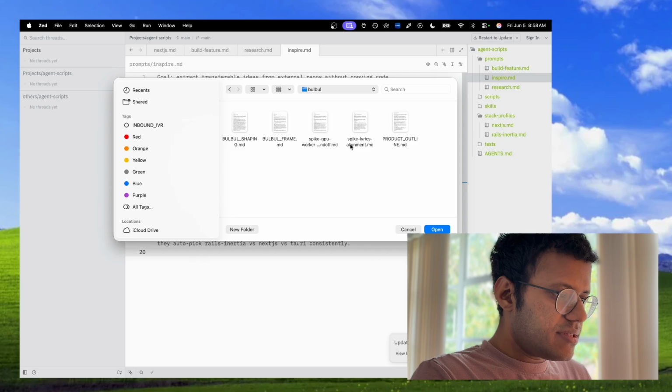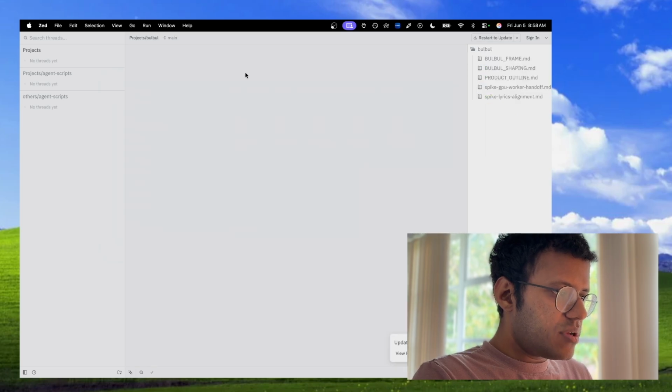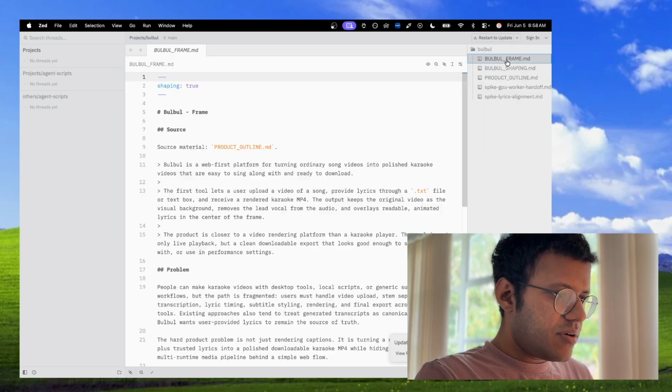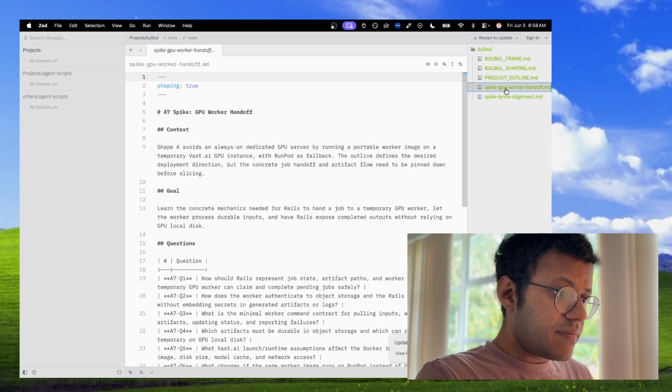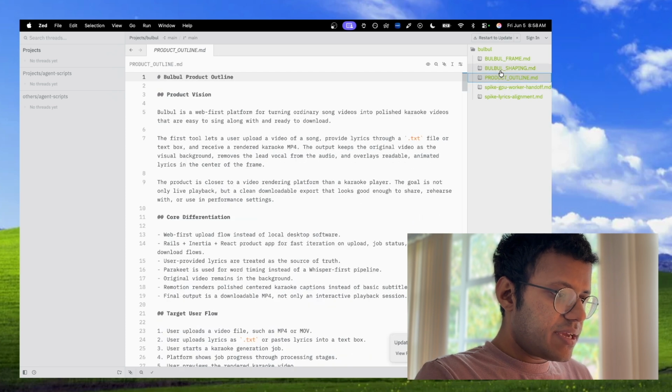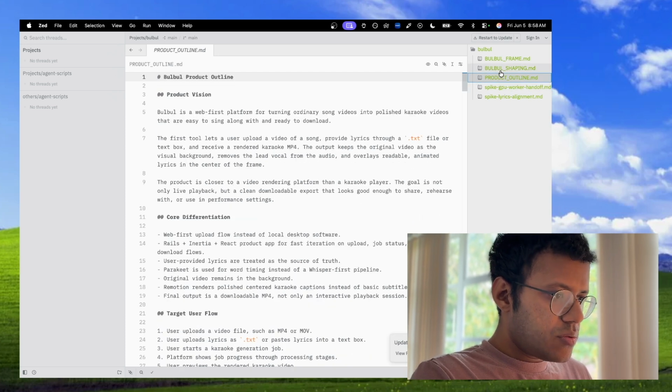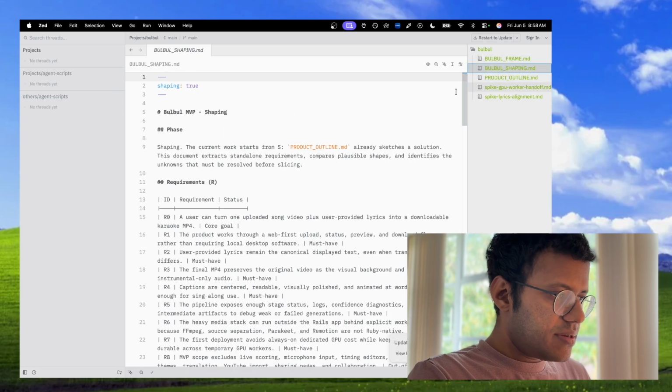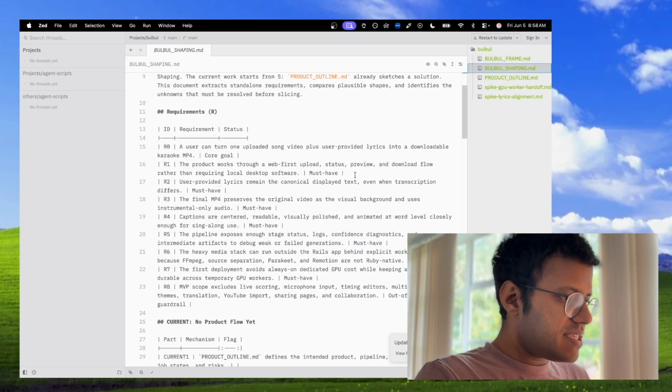I think it's in this one. This is the folder. So I'm opening that folder on my code editor, and it has all the documents. I'm just going to read through them and review if there's something which needs to be clarified. So let's go through this one by one. This is the actual main document which has been generated.